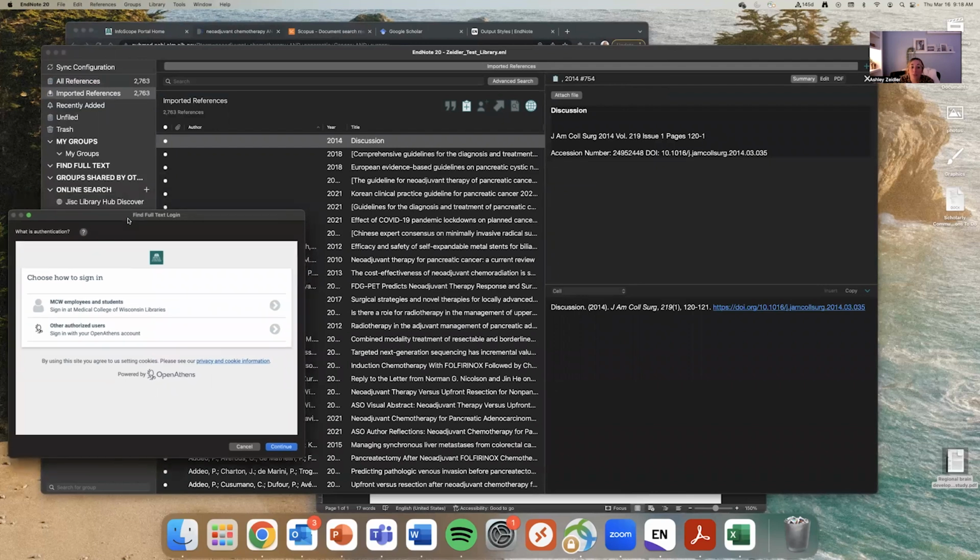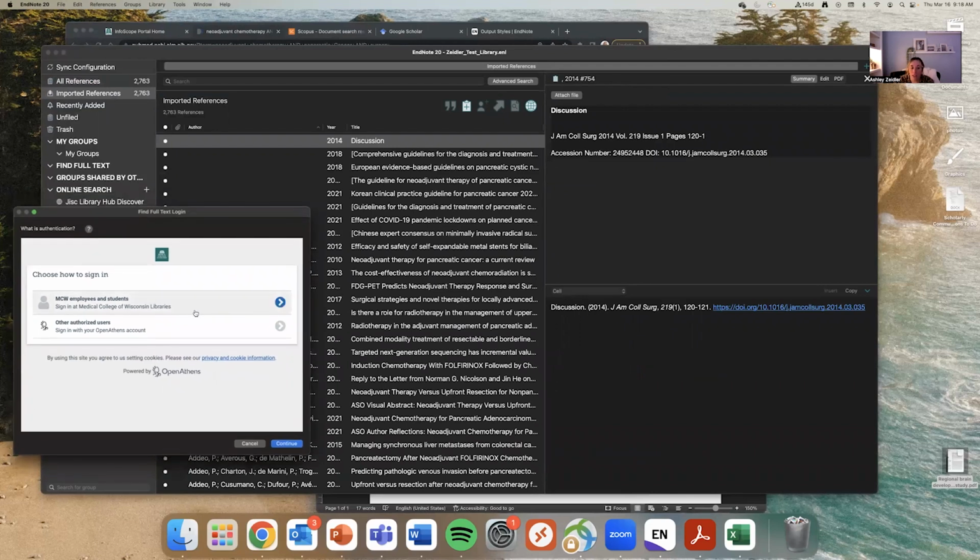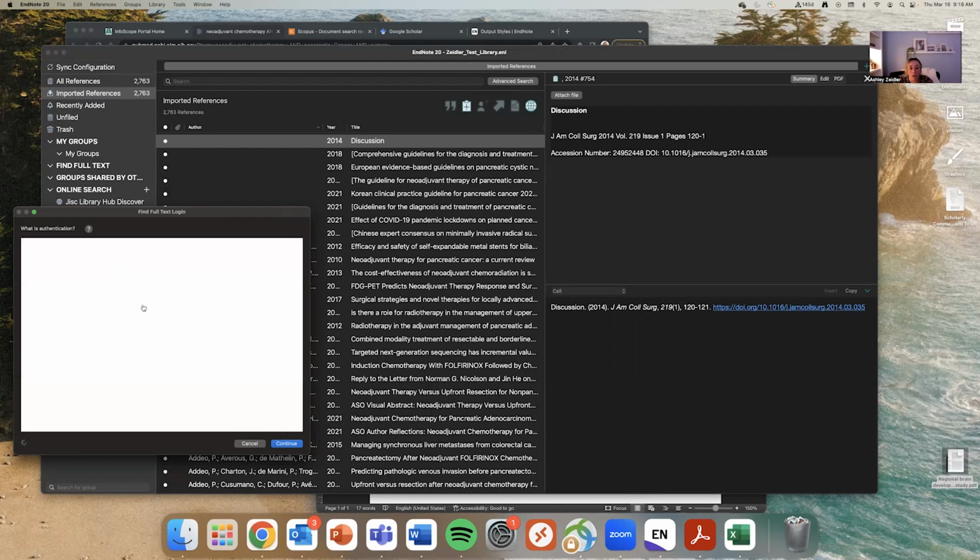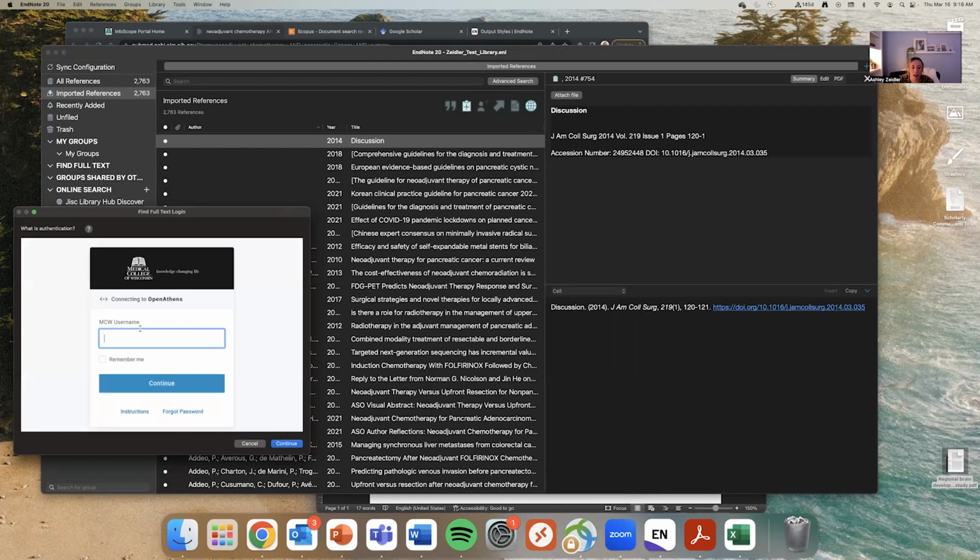All right. And I wanted this to happen as well, so I didn't sign in earlier today. This pop-up is going to be for finding full text. You'll want to be able to do this. So again, like I said, it will automatically try and find PDFs for you within PubMed and our other library subscriptions. But since I'm off campus, I would have to authenticate to start doing that. So let me just do that now, and I'll show you what happens automatically.